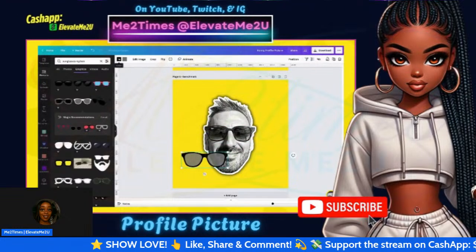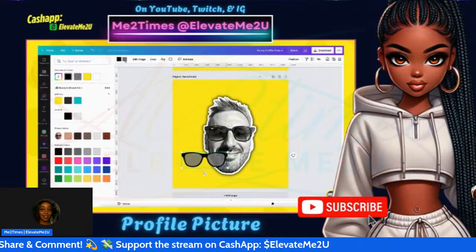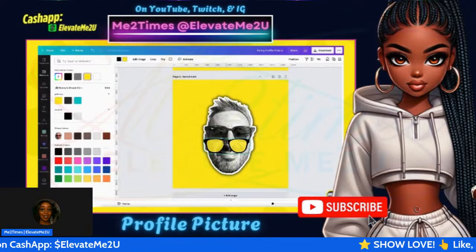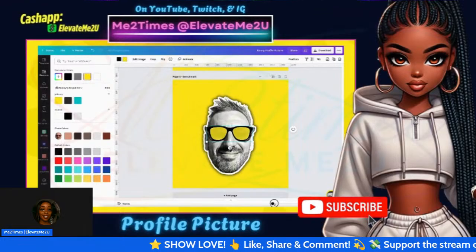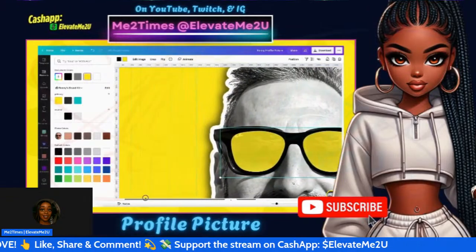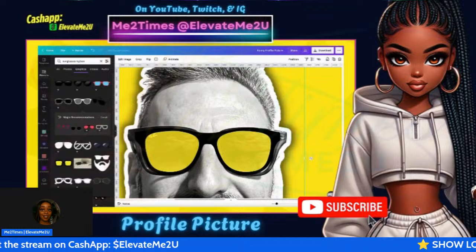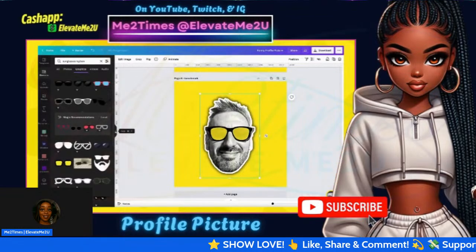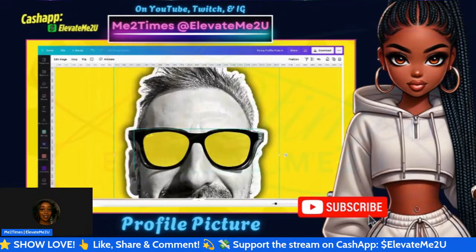Let me see if I can change the color. I would love to have the yellow, or you know what? The glasses could be yellow. Yeah, this could look pretty cool. Yes. So what I need to do is to resize these glasses so they can cover my face. So let's zoom in and let's collapse this panel right here as well. So for that, well, let me zoom out first. So I'm going to click on the percentage, click on fit, and I'm going to collapse the object panel by clicking on the little arrow here. So I have more space, and now I can zoom in and really work on this.